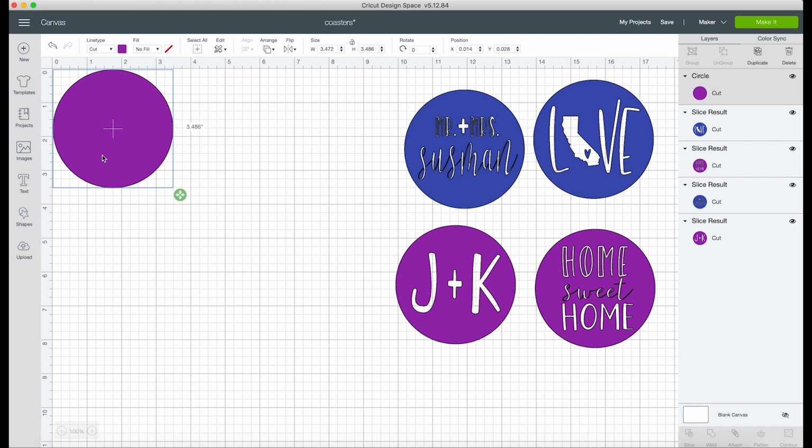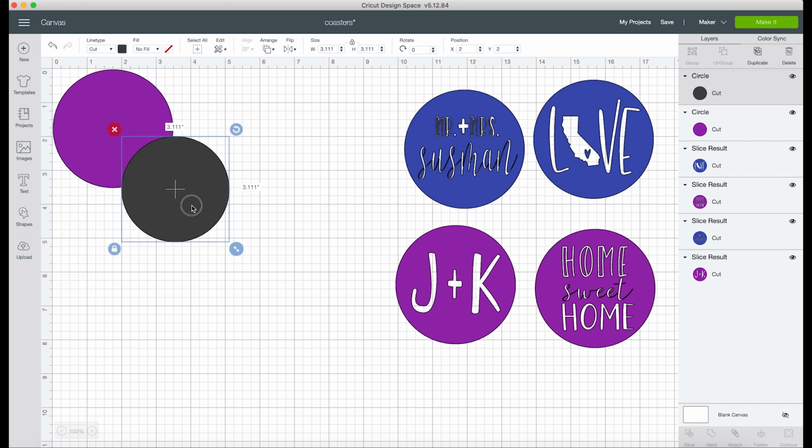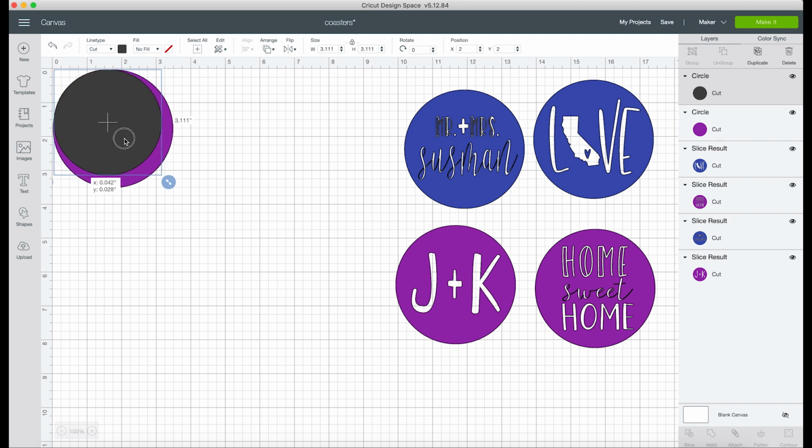So all you need to do is when you make your next circle for your other color, come up here. Actually, you could be even more efficient.